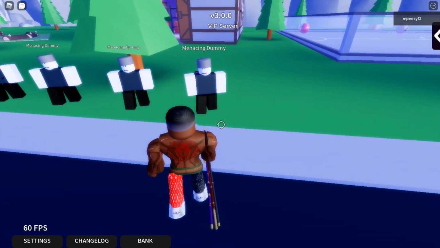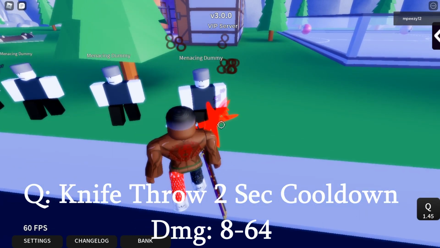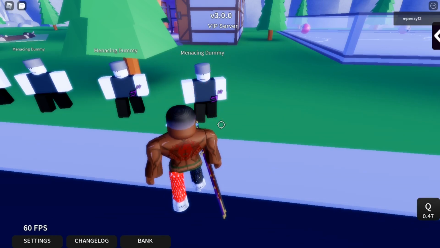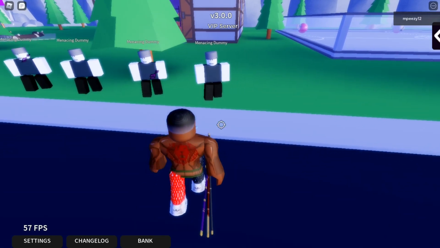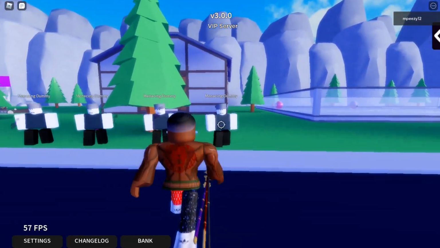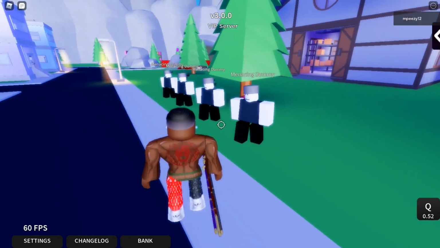Does about, what was that? 1, 2, 3, like 6 eighths? 1, 2, 3, 4, 5, like 5 or 6 eighths. 5, 6, or 7 eighths, right? So that's about what, 64, 56, and 72. So that's a lot of damage, but that's only if all of them hit.